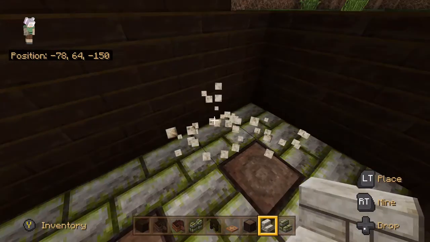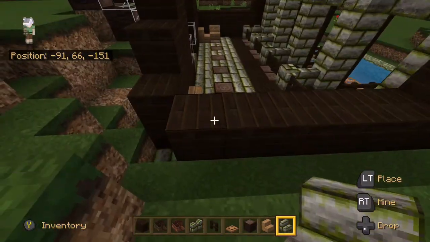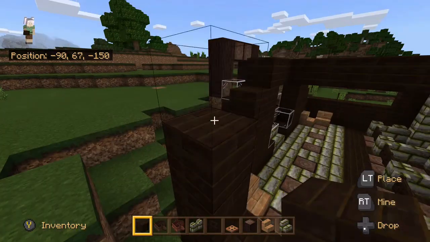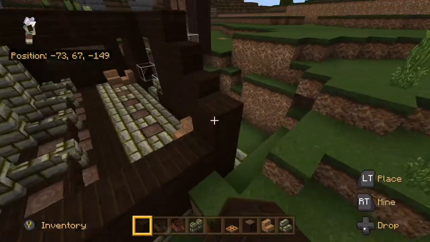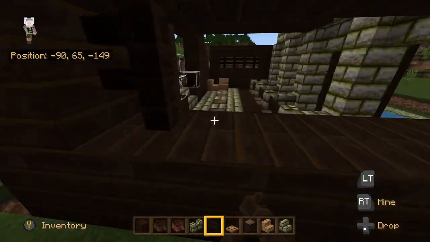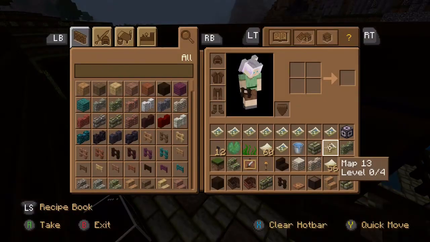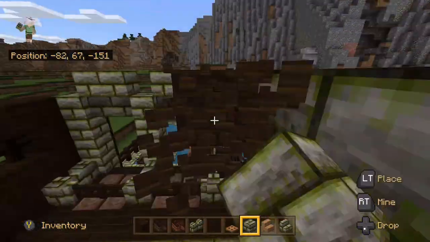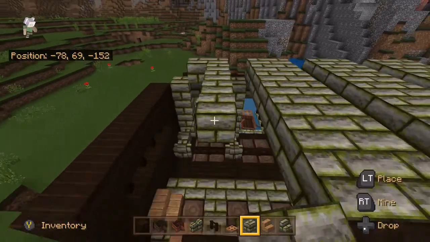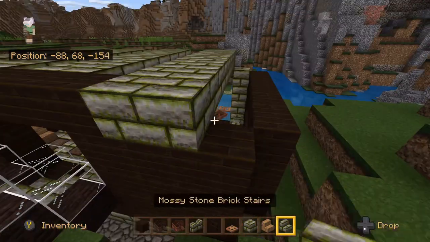Just for fun, I like to always try to decorate things up a little bit. So, stairs make an awesome little pretend chair, I guess you could say. So, we decided to go with light oak. Building.